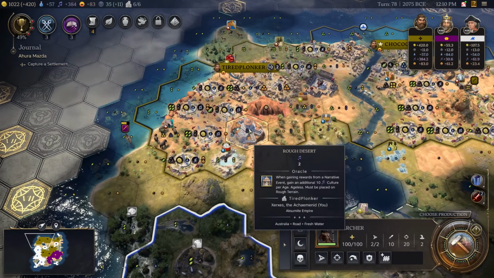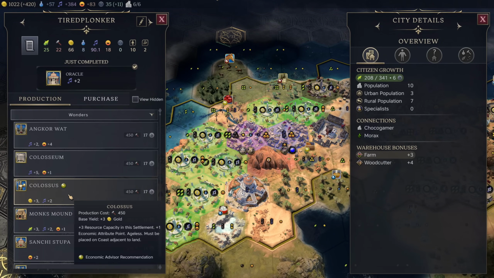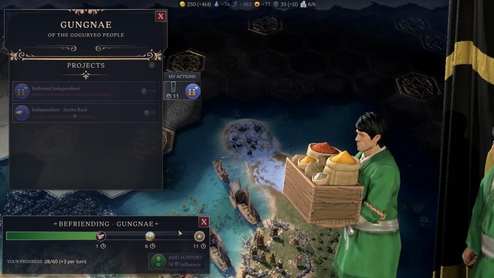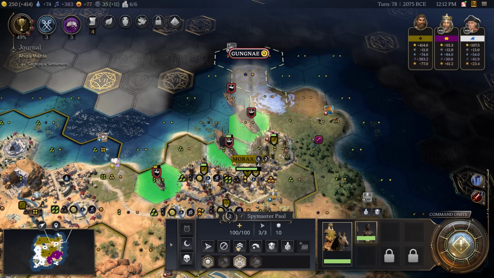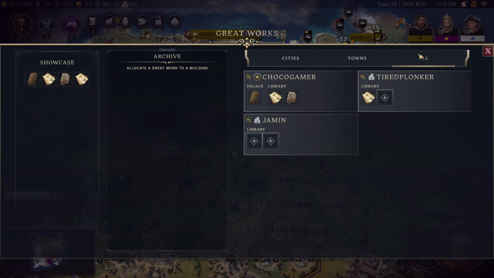Oracle. Built on rough terrain. My favorite sort of wonder. I can't be building anything like that on Howlet territory. No, no, no. When are you all getting bored? Next turn. Goodness sake, could you please just stop? There you go. They're gone now. God, that was so annoying. Okay, the Great Library is now being pushed through.